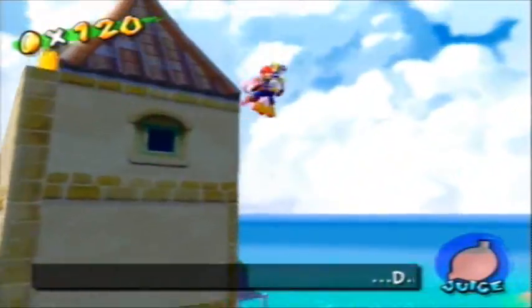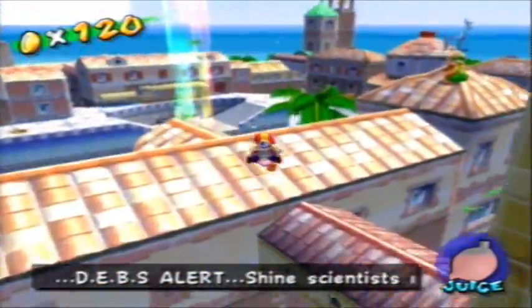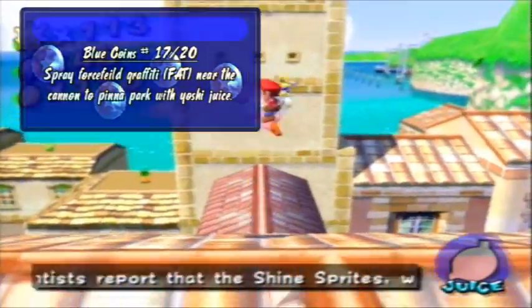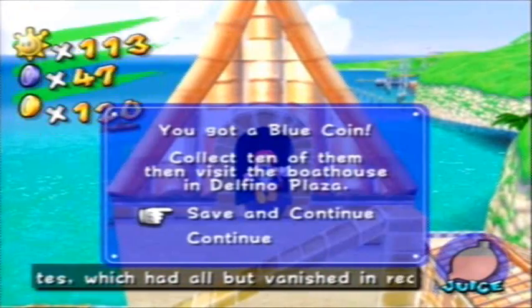Just thinking, oh, I see it up there. There's one right up there. Okay, so, all we have to do is spray that one as well. Yeah, just one drop and it'll go bye-bye. And there, three blue coins for you.